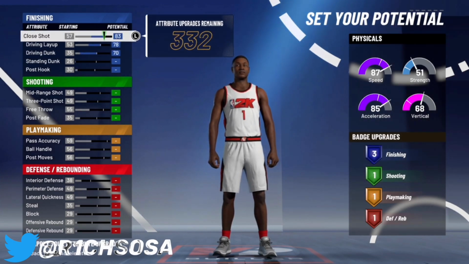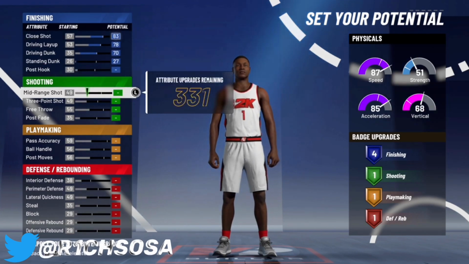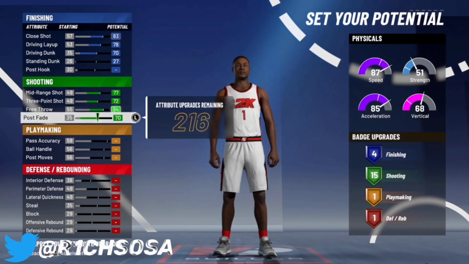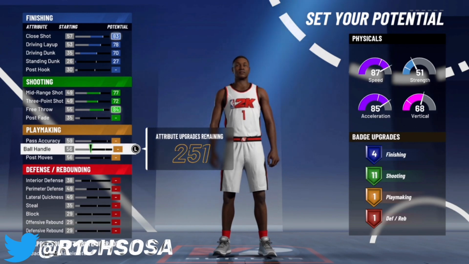When it comes to the finishing, what you want to go ahead and do is max out your first 3 categories right there. Now, when it comes to your post hook and standing dunk, raise either of these 2 stats to where you're going to get 4 finishing badges, and from here you're going to leave it like that. Now, when it comes to the shooting, go ahead and max out every single thing in this category except your post fade, y'all. If you want to, go ahead and do so, but I'm going to put it to where I get 11 shooting badges for this build.